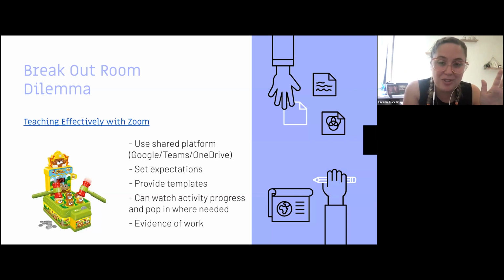I will tell you, I now do this for some of my department meetings as well when I am hosting them and I need to do goal setting or data analysis. I use this template so I can then go back and say, okay, wait, no, we did that, let me look and see. I use this approach in so many different spaces within my daily life. I wanted to share that because again, it's clear expectations. It is a UDL approach to really be able to get exactly what your expectations are for that particular activity.